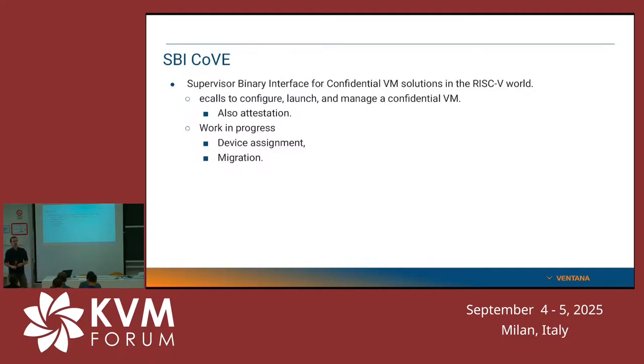So it would be good to gather the feedback. There is also work in progress on device assignment and migration, and it would be good to know if it is necessary to have it in the early stages, or whether confidential virtual machines can be useful even without that.